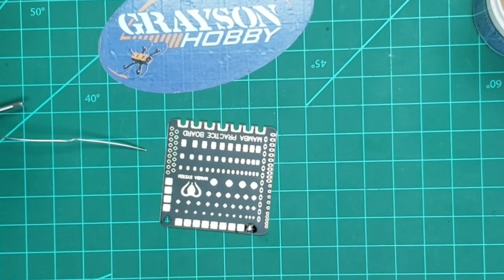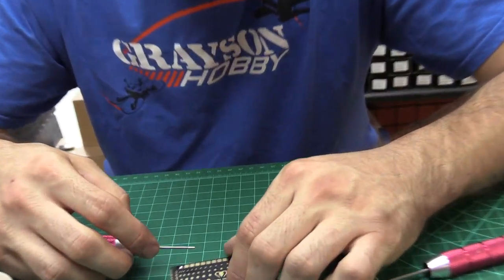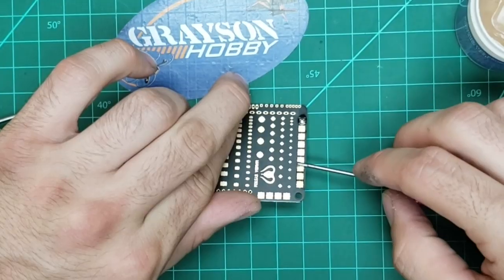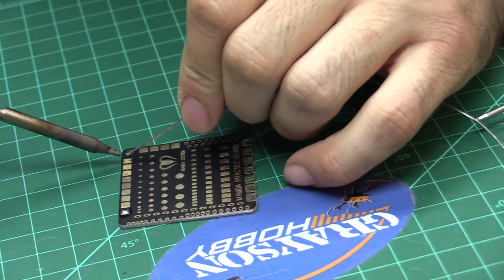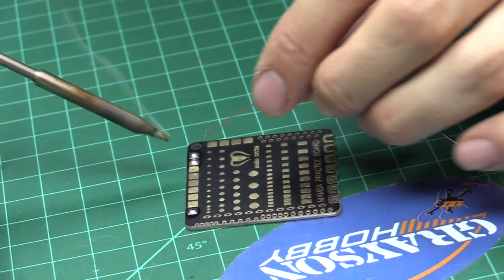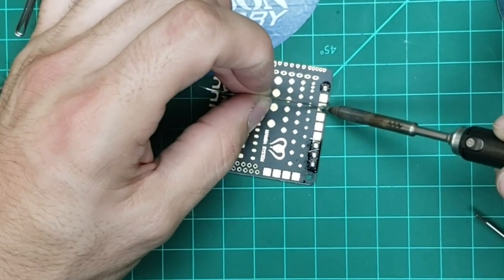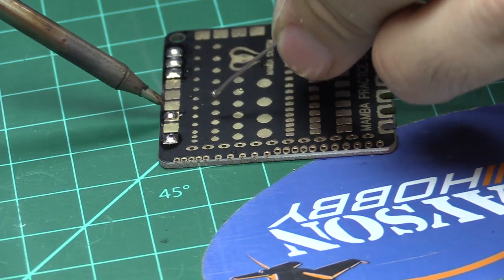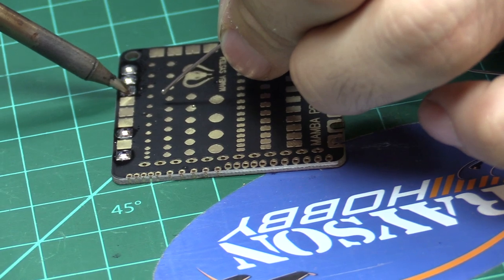So how do you flux? I just put a little bit on — you can use a toothpick or something like that. I'm just using this wrench here. If I've got multiple surface pads, I kind of just brush it across like that. Now what kind of soldering iron is that? TS-100. You can just flow the solder there and you can see how quickly it flows with flux compared to without. Without flux it takes a minute to actually flow and it didn't go all the way across. But with flux on it, the solder just sucks right to it.